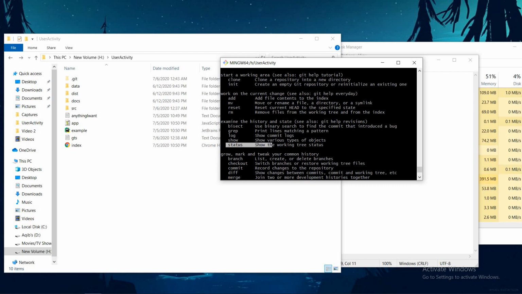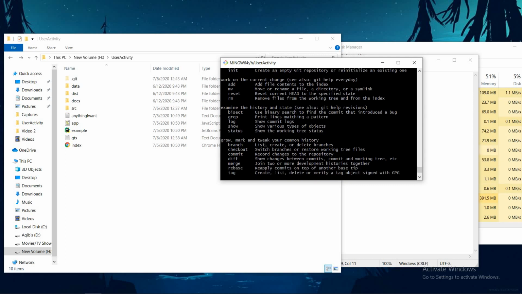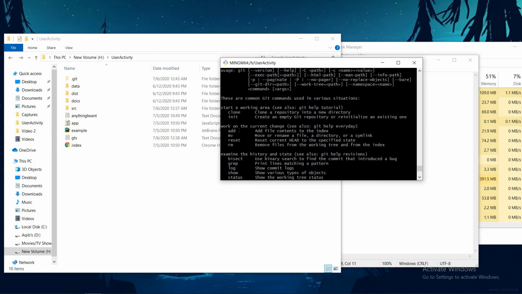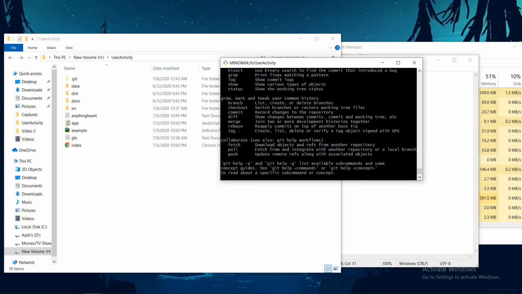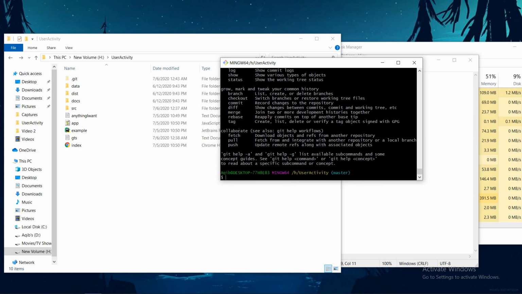And see, we have actually been using status for a long time. Also branch, checkout, we have used checkout, we have used commit, we have used diff, merge, rebase, clone. These are actually higher-level use cases. You can still use them, but it's pretty much tough. So we're hopefully going to show those too. So stick around. This tutorial is up to this mark. Thank you for sticking around.